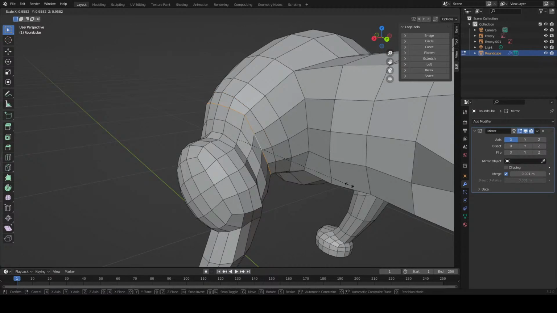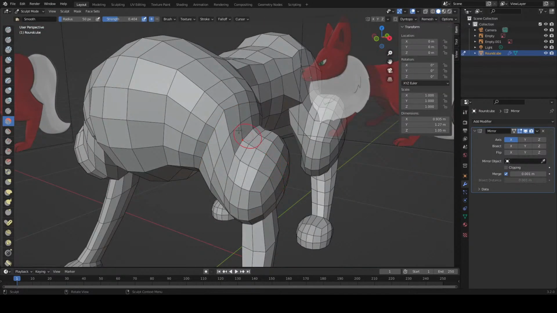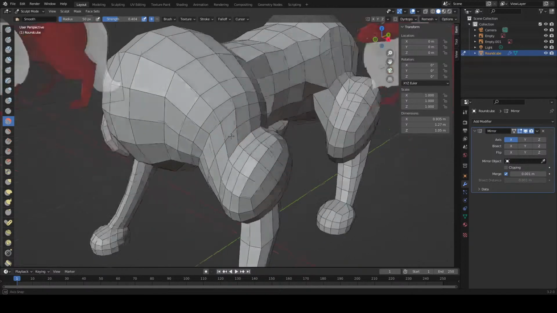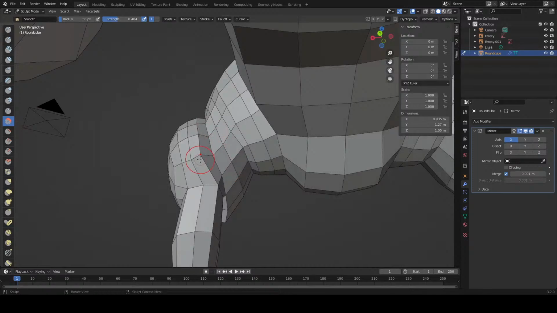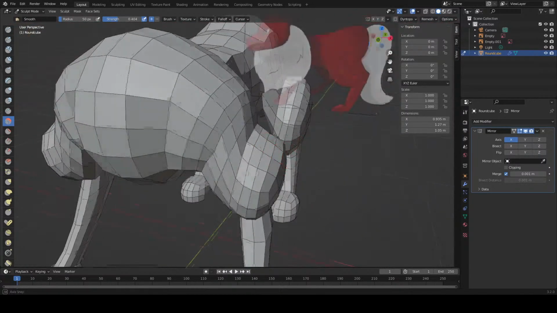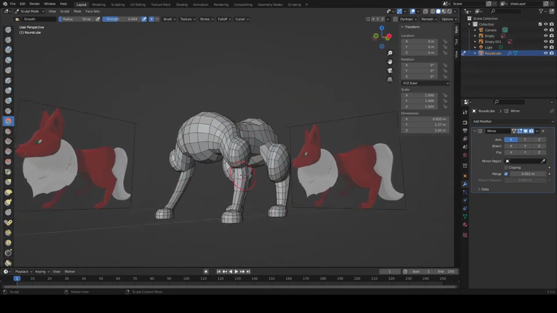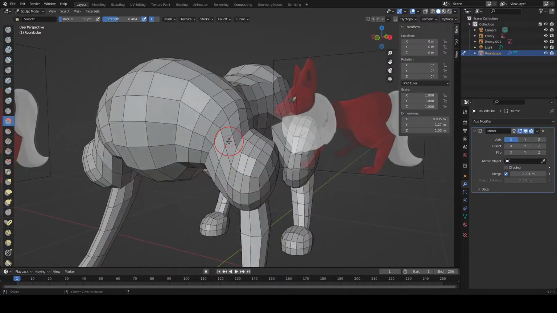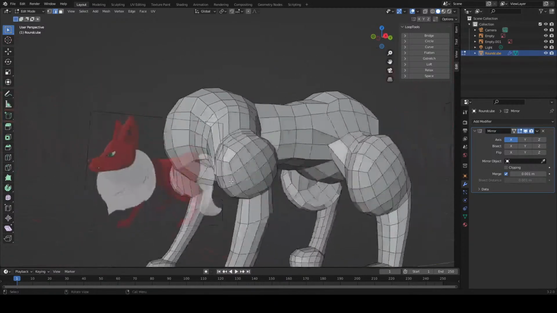Tune that down a bit, and that. I don't know, man. Not perfect, but I think it's definitely better than what we had, than the back leg. It's kind of weird. I don't know. It's kind of weird. I think we should have something like this.